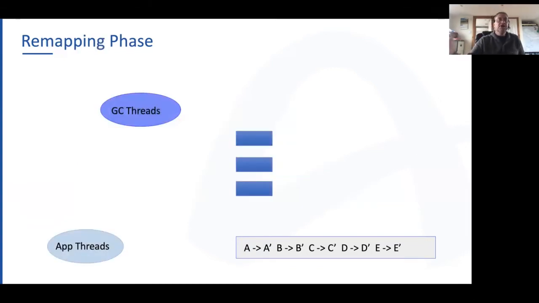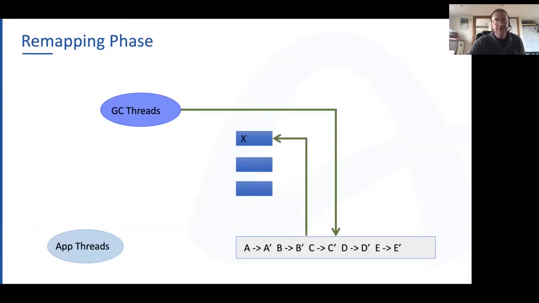What we then do is we go through a remapping phase. This is where we need to update the object headers to reflect the fact that we have moved the object from one place to another. And again, our garbage collection threads will do that by referencing the side table. They'll take the information about A, update the information in the object header to reflect its new position, and then mark that to say that it has been updated. And then obviously we can do that in parallel because we don't have contention. Our application threads are running at the same time.